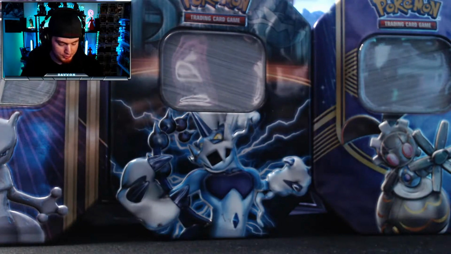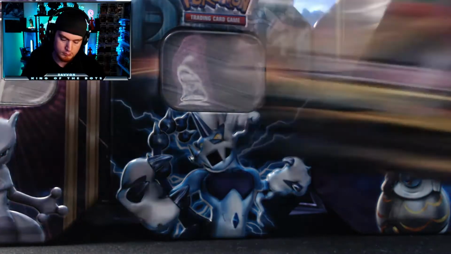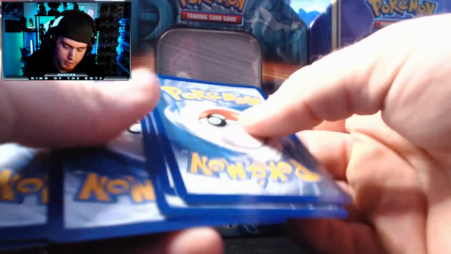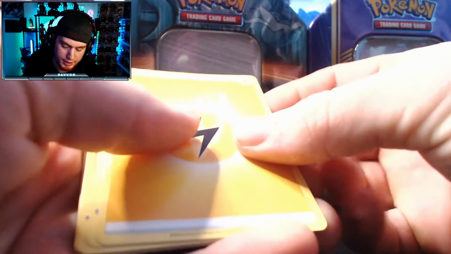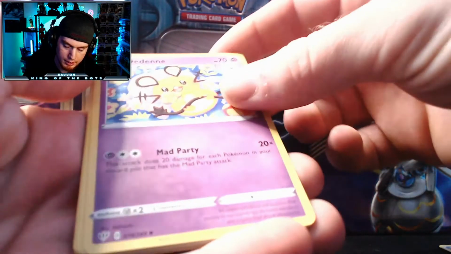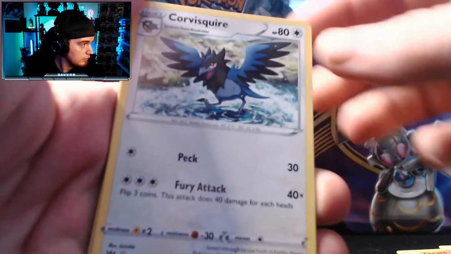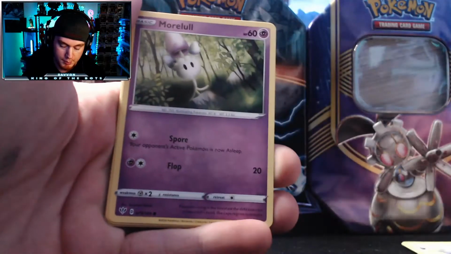Let's get right into the pack openings here. First pack here. We got a Morlul right on the front here. Code card. One, two, three, four, right in the front. First pack open. We got a Lightning Energy. A Dedenne. A Vibrava. A Corvisquire. I'm sorry. This is the first time doing this, guys, so bear with me.